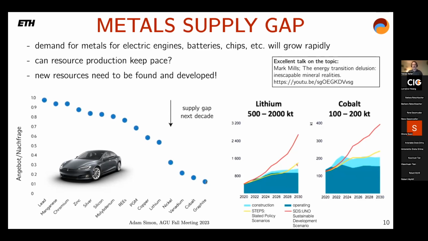And what we all know is that if the demand by far outstrips the supply, then what happens? Prices go up. And if prices go up far enough, we will simply not be able to afford the energy transition. And so this is a really big problem. And so a lot of people are starting to look into, well, where would we find more resources? How can we identify them in a timely manner, etc.